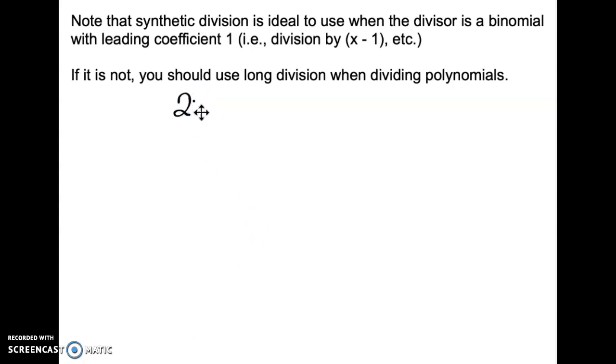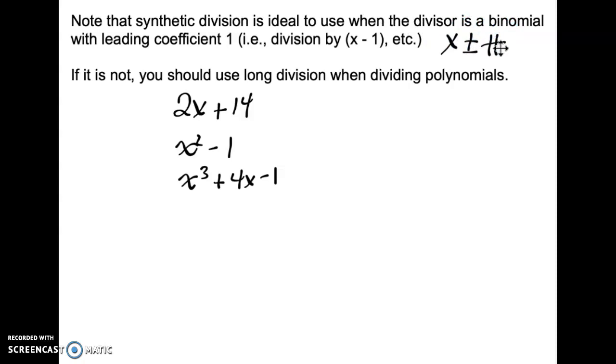So if you're dividing by 2x plus 14, I would recommend using long division. If you're dividing by x squared minus 1, use long division. Okay, if you're dividing by x cubed plus 4x minus 1, you're going to use long division. Okay, so synthetic division is only when it is x plus or minus a number.